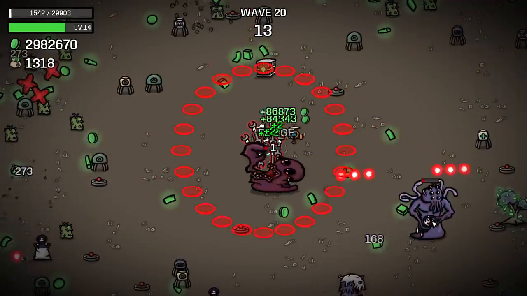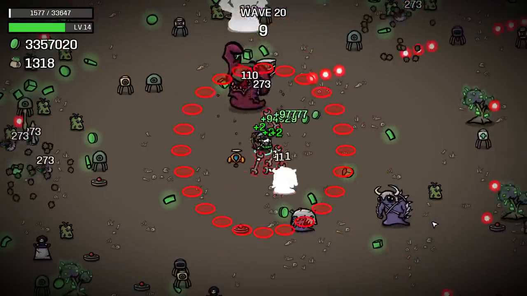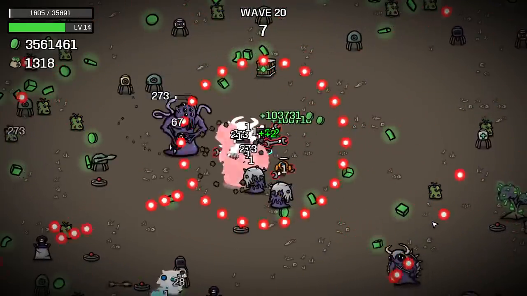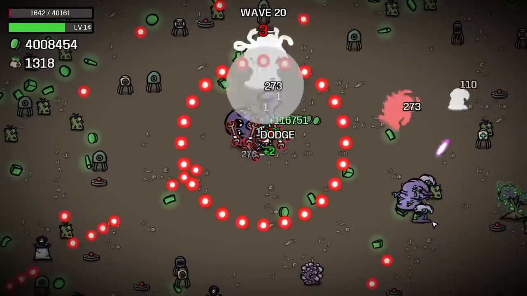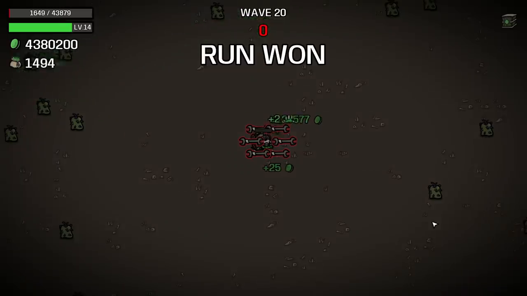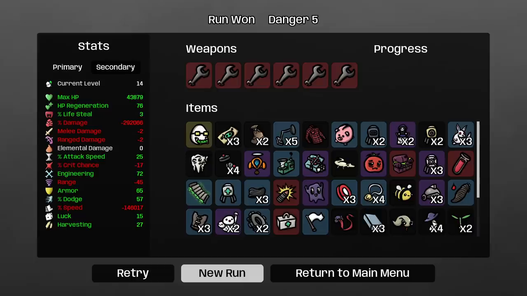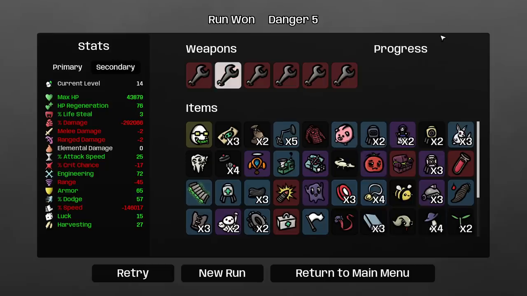Oh, please don't kill the bosses. I want to see 100,000. Okay, we're good. And 100,000 materials per second. 4,000,000 materials in the bank. Obviously, that is the most broken run I've ever had. But like in a real big way. This is, oh my jank, man.